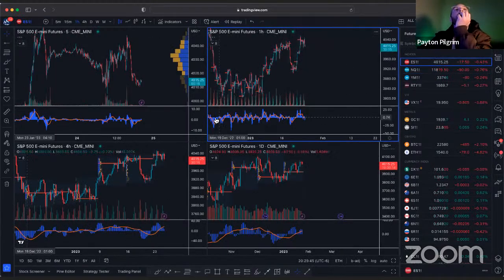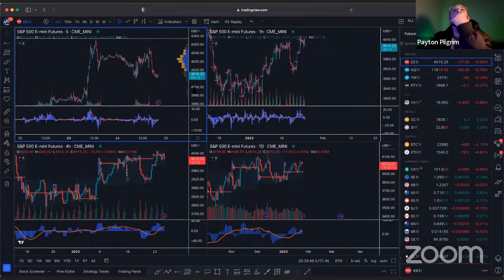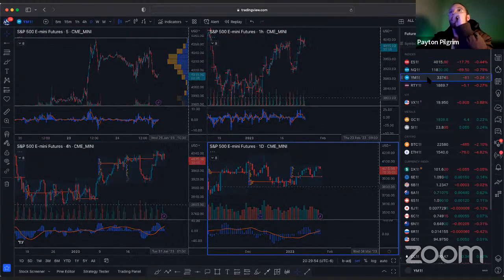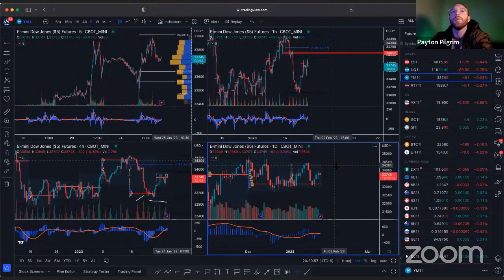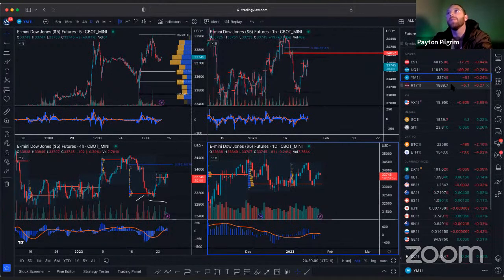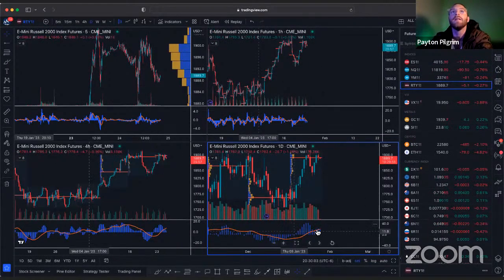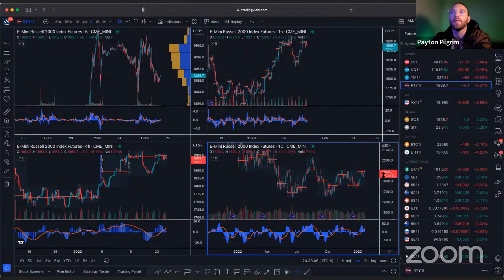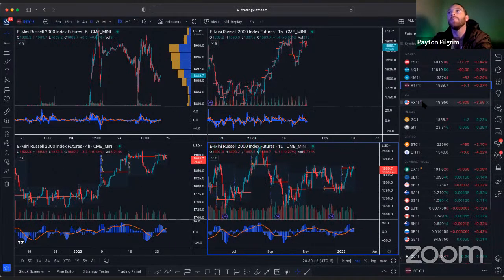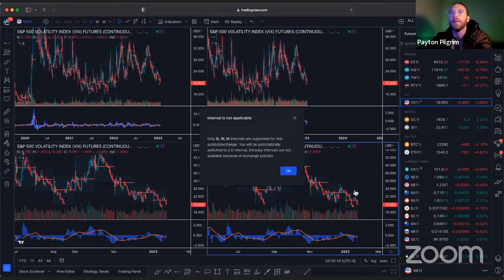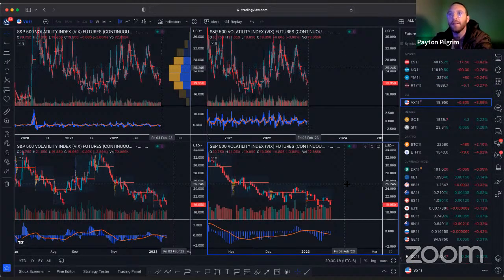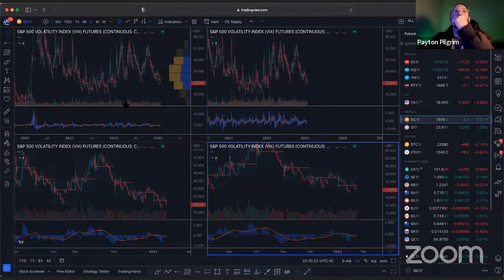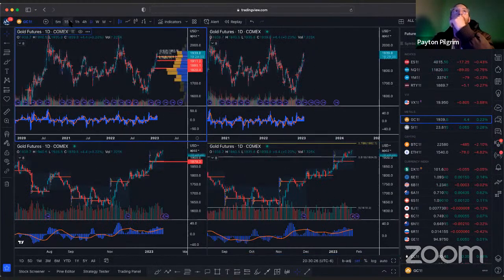Let's see how this one looks. Similar-ish. They put in some dojis, and this put in less of a doji, more like it wants to come up one more time. So that's weird. This guy's double topping. These are the smaller cap stocks. Okay, let's go to the VIX. And the VIX still does not want to go up yet, I don't think. So that's interesting.